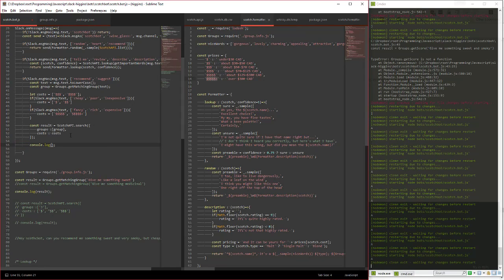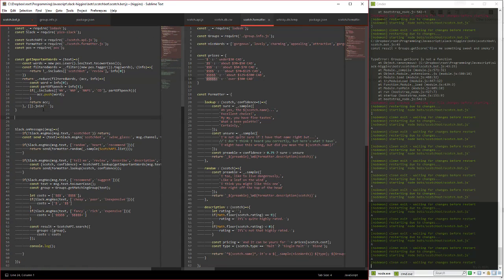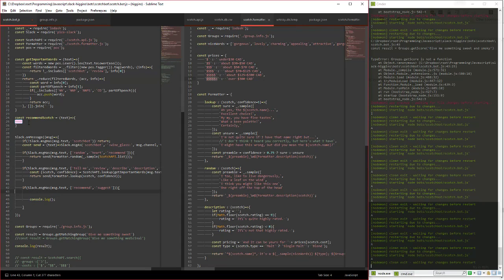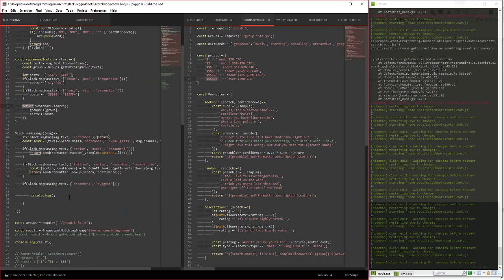Cool. And let's go with recommend scotch up here with some text, just to break it into a function so we don't have so much logic in an if. Great, and then we can just return this whole thing. Great.